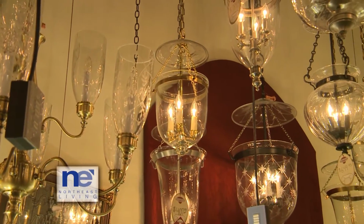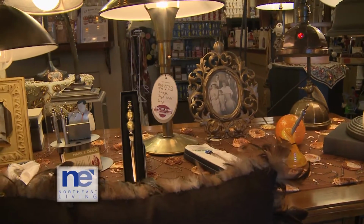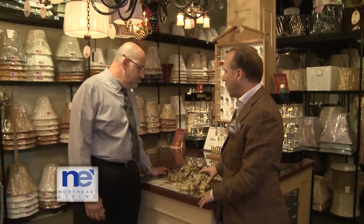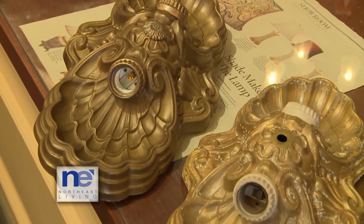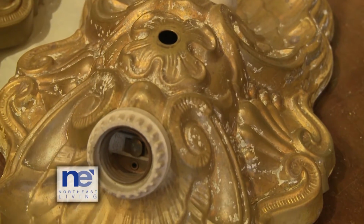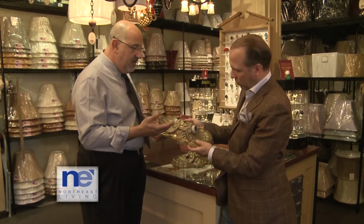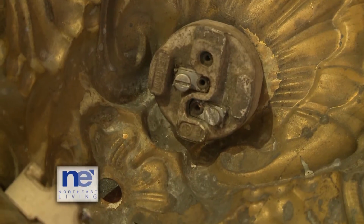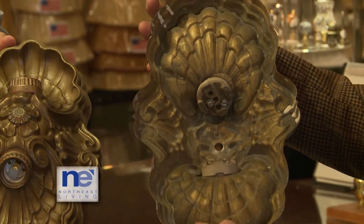Tell me what else you do. You know, not just lighting. If you have antique hardware or accent pieces, home accessories, we'll bring those back to life for you as well. Mark, tell me a little bit about what you have here in reference to a before and after, right? What you're seeing is a beautiful shelf pan fixture, too light for the ceiling. But look at the finish on this one. It's corroded, it's oxidized, there's remnants of paint, the sockets are beat up, it's missing hardware. You would look at it and say, oh, that's a piece of junk. And someone would throw it out.